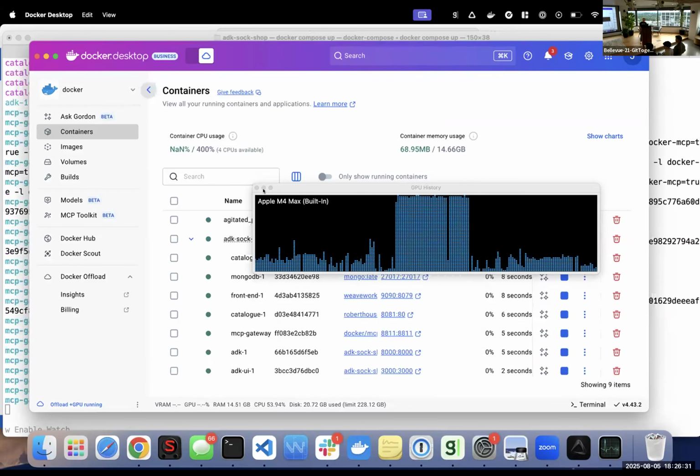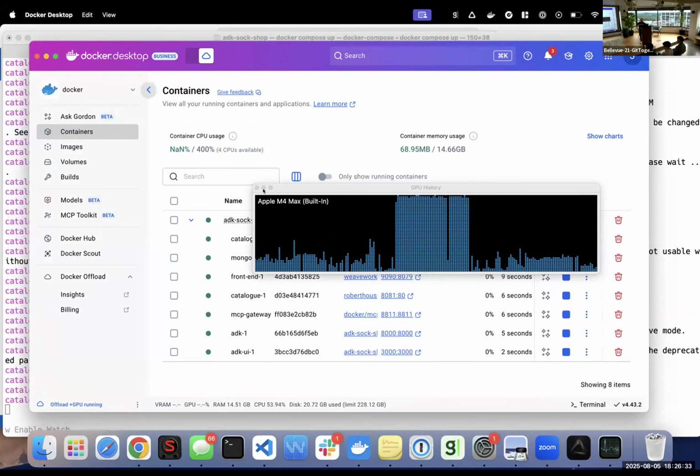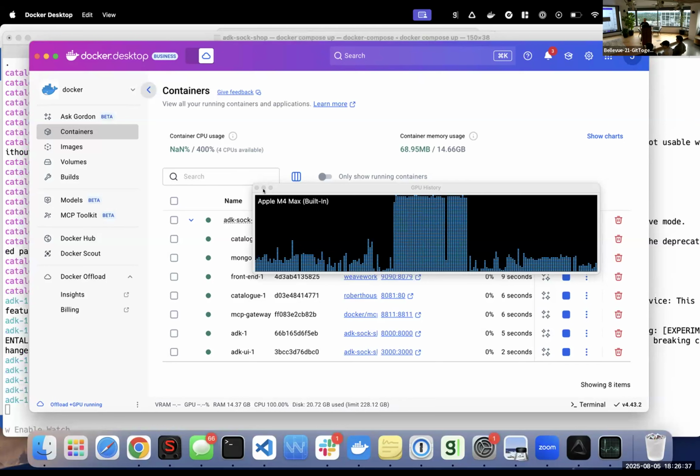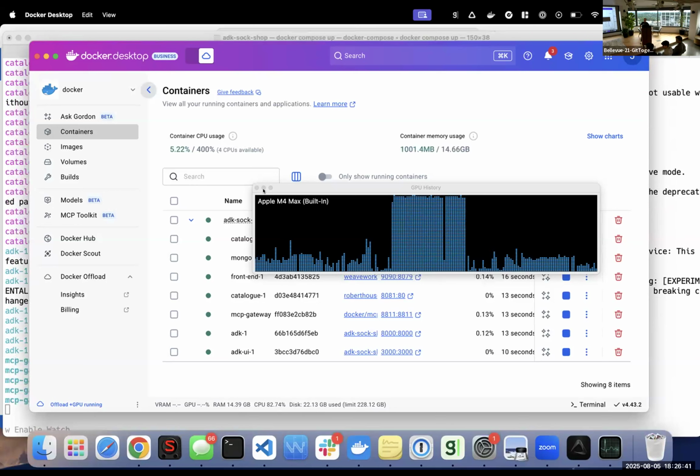Next question. So this is super cool. We have a lot of common MCP servers like Brave Search. And then we could also deploy our own custom MCP servers. Is that correct? And then you'll auto scale those when you deploy it, or do we still need to offload? Yeah. We're working on the hosting part of MCP servers. But definitely you can publish your MCP servers to Docker Hub.